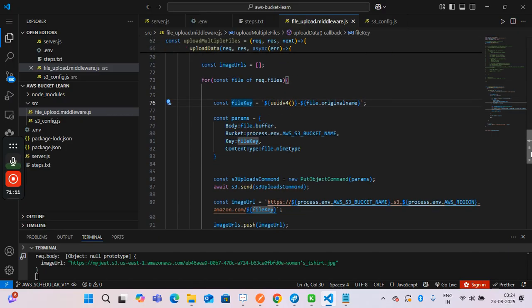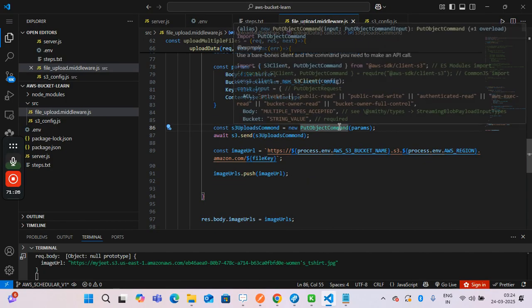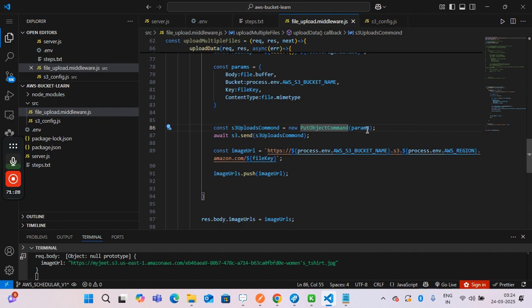Then in file dot buffer we get the body, the content buffer, then bucket name, file key, content type and MIME type. After all this we create the put object command for uploading. After S3 dot send it will upload. After uploading you will get the image URL, and we push it inside this array.